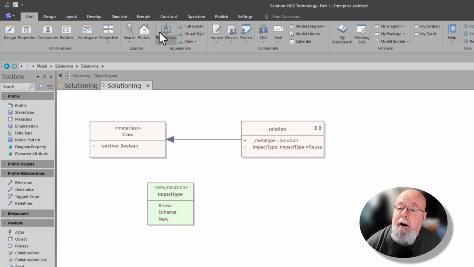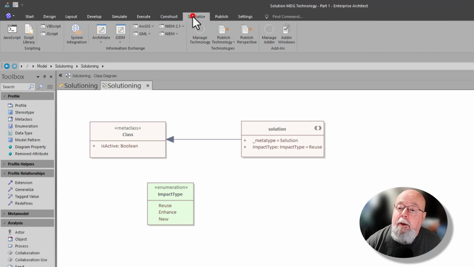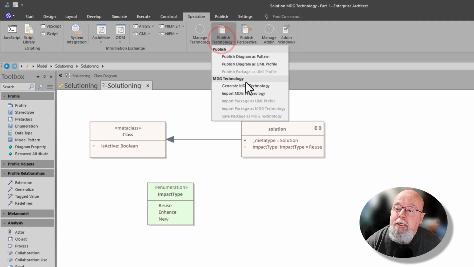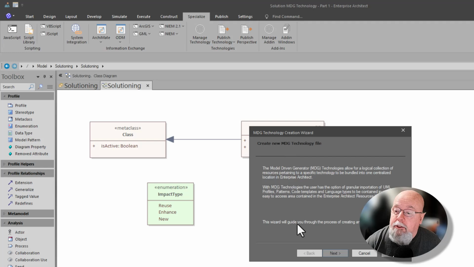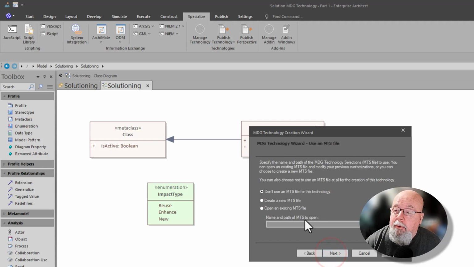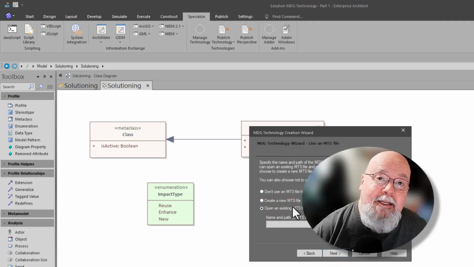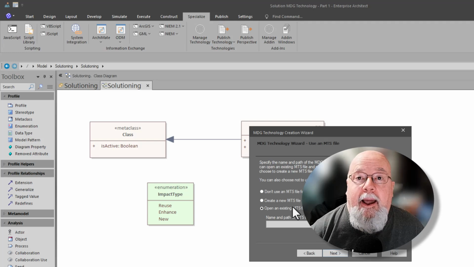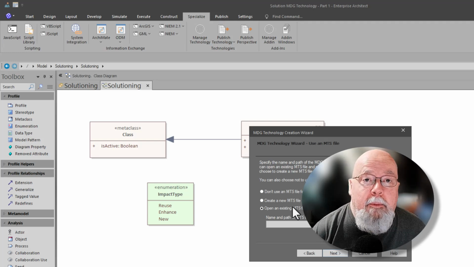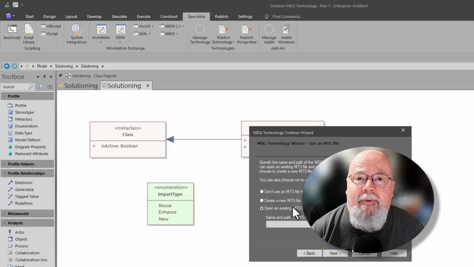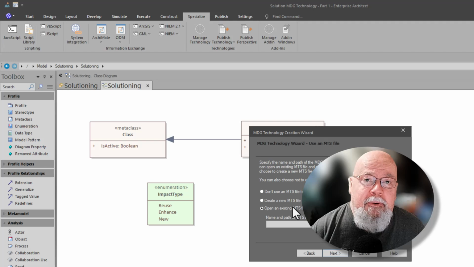And what's powerful about this approach is that as you're going through the rest of your development, you already have your MDG started. So when you're going into next, you'll be able to open an existing MTS and add in the profile, diagram profiles, and everything else that you want to as you're going through your testing iterations. And we'll talk about that in the next episode.